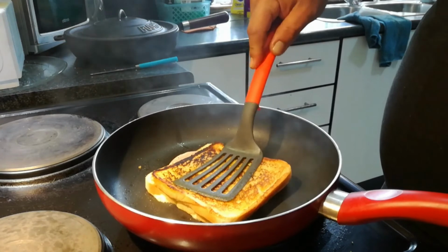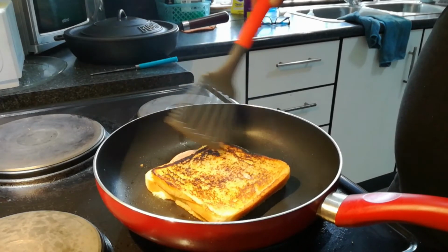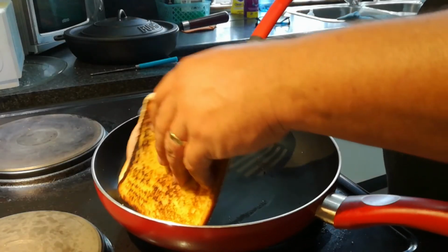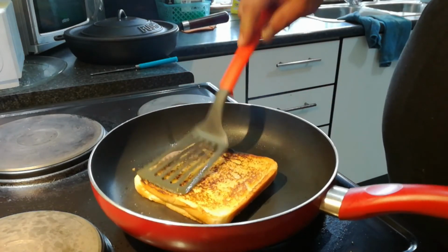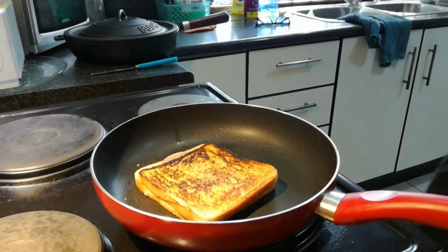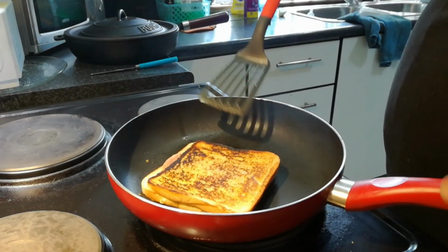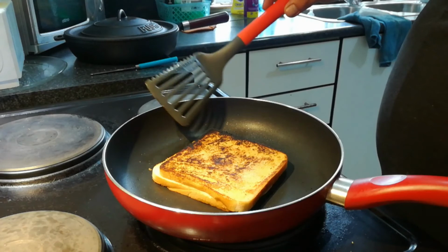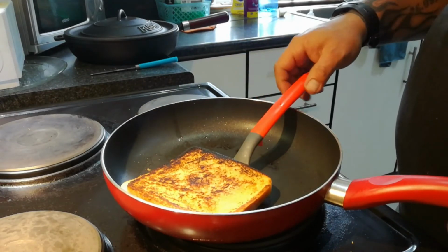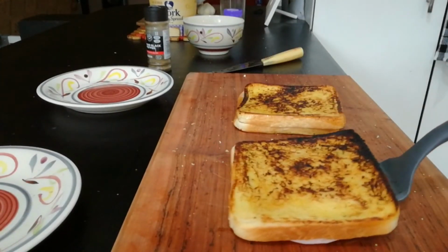We got some good color on this side. Even browning. Which is what we want. Crispiness. And we're good to roll. Okay, so let's check and see. We're moving freely. And as you can see, we got our toasting and crisping on the other side. So let's take this through. And bang.